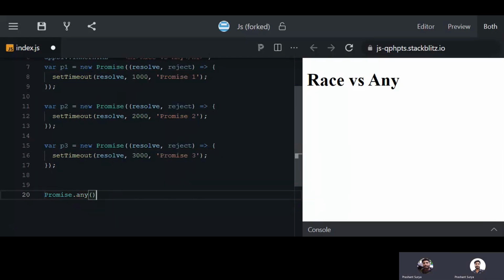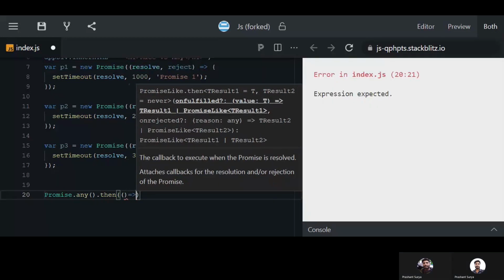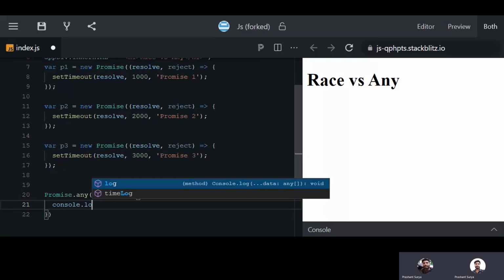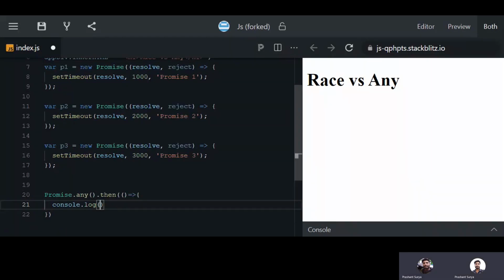So we will see what will happen. console.log, what will be the output.